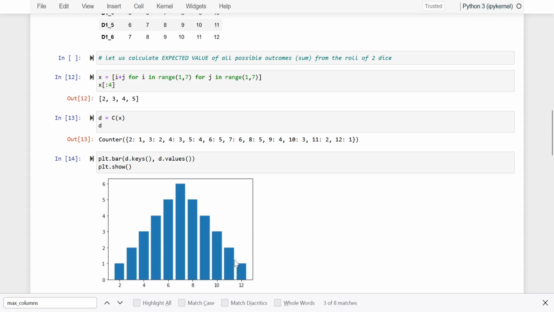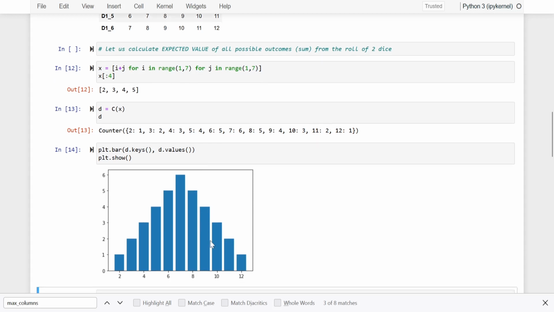Here we have graph. Same data. What is going on? See, 2 is 1. 3 has got frequency 2, and 4's frequency is 3. 5's frequency is 4, and 6's frequency is 5, and 7's frequency is 6, so on and so forth.